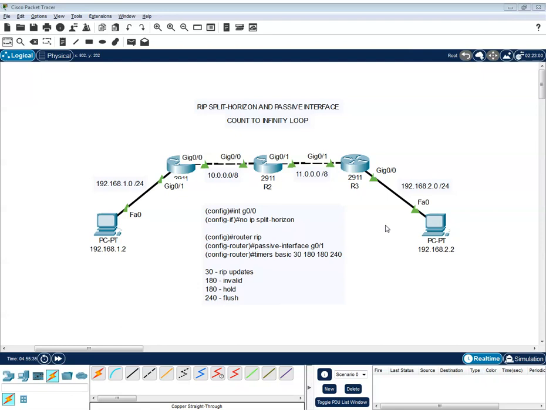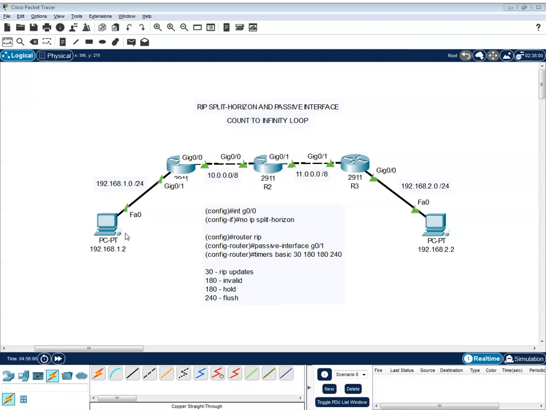Let's proceed to the next one, which is the passive interface. Let's say these are three routers playing with RIP, but a PC is connected to the router. This router also sends a RIP update to this PC.